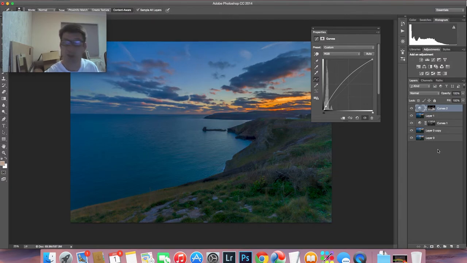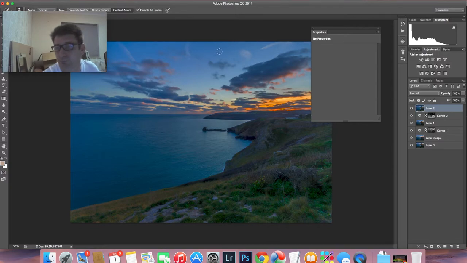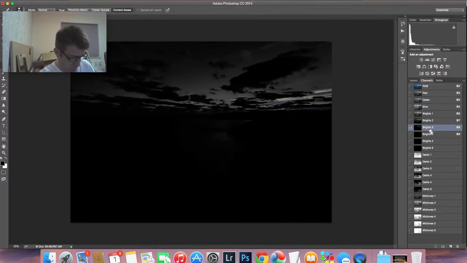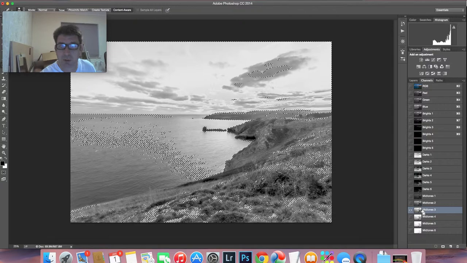So again, we'll make a new layer now, which is Shift Alt Command E. Channels, and we'll try, right. So what's that one I'm going to do? No, midtones.